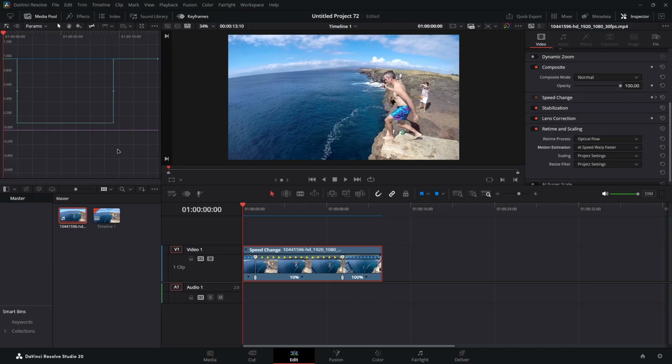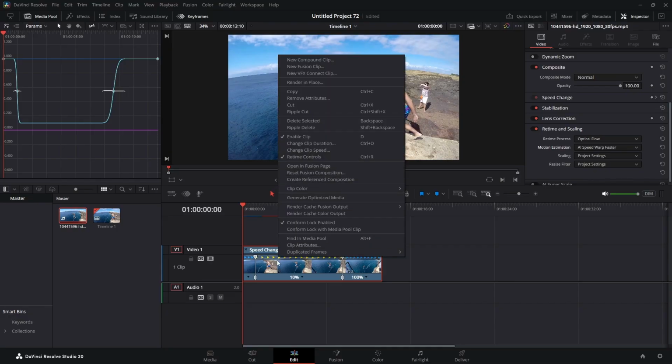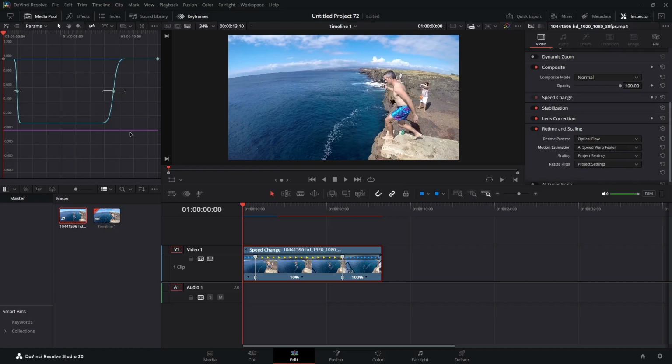So what we're going to do is double click in a blank space, hit Control A to highlight everything. Then we're going to come up here to this icon, ease in and out. Now that gave us our curves. It's no longer done by right clicking. So that gave us our curves.